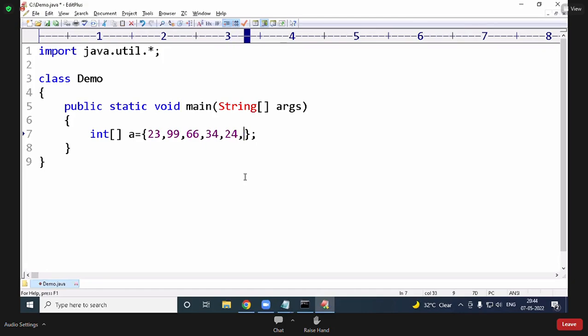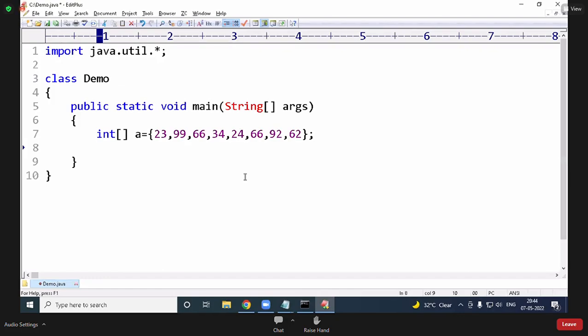If I print with System.out.println A, what output comes? Hash code. But I want to print the elements. How to print? A for loop, for each loop, while loop or do while loop is required. Without a loop it's not possible, no? But with this method it is possible.